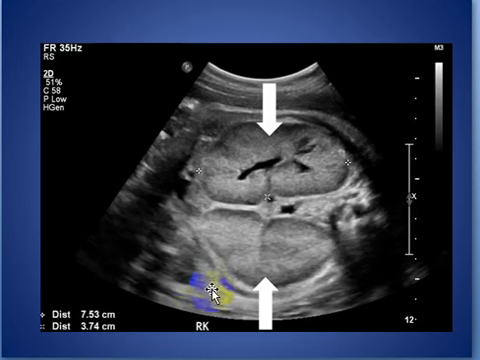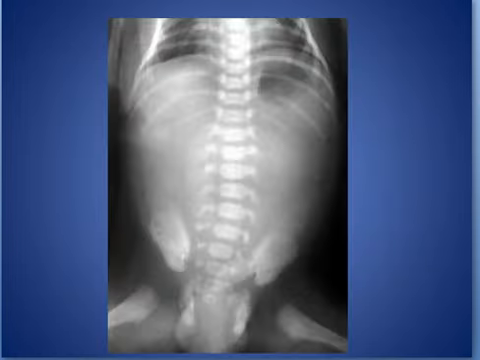Here, this is a fetal ultrasound with a patient with enlarged kidneys and autosomal recessive polycystic renal disease. Here, this is a plain film with a patient with autosomal recessive polycystic renal disease and it demonstrates bilateral flank masses in this 3 days old boy.